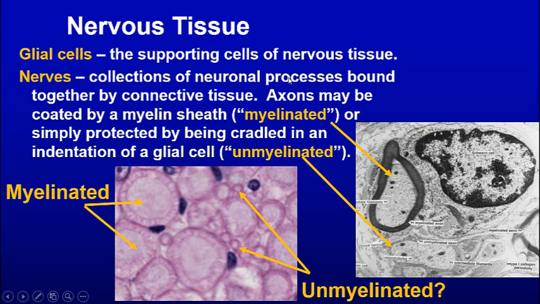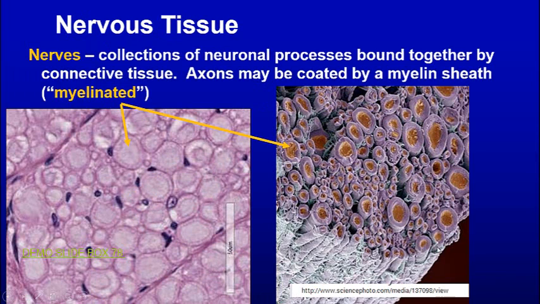Now, a nerve is a collection of neuronal processes brought together by connective tissue. So on the outside in through there, we have connective tissue. And sometimes the axons, here's an axon, gray, and there's an axon. It can be myelinated, so it has a myelin sheath around it, or in other cases, it can be unmyelinated. Here we see a myelin sheath around this one. Here we see some unmyelinated axons as well. And so in a nerve, we can see the axons here and here, and the myelin sheath that surrounds it with connective tissue in through there.